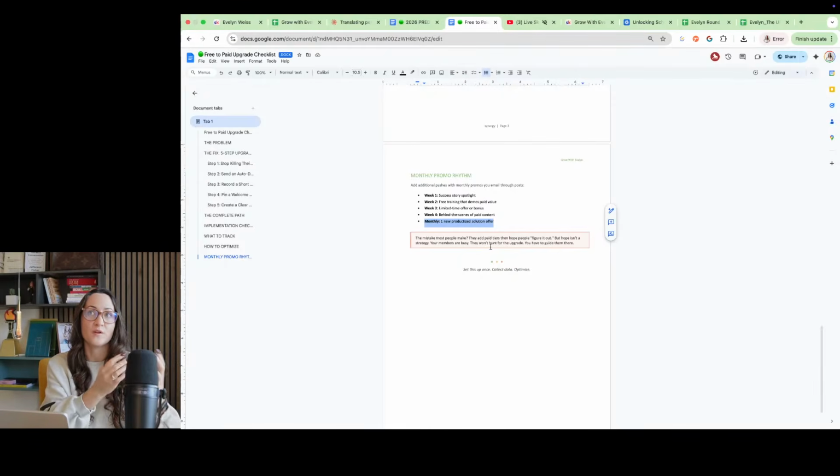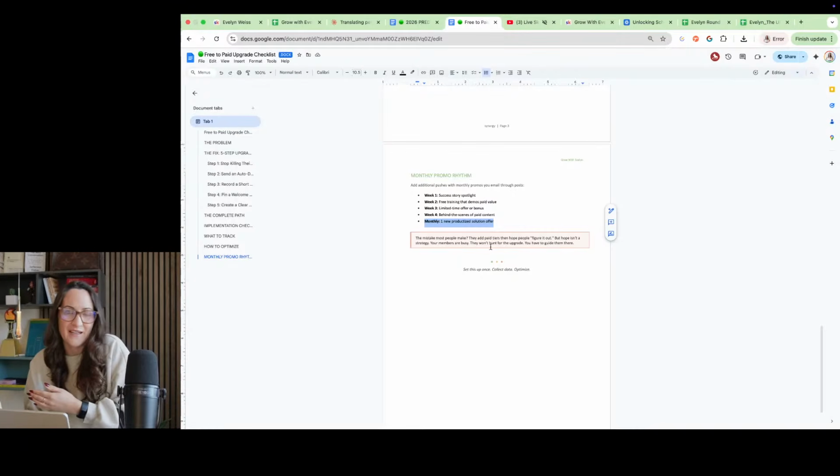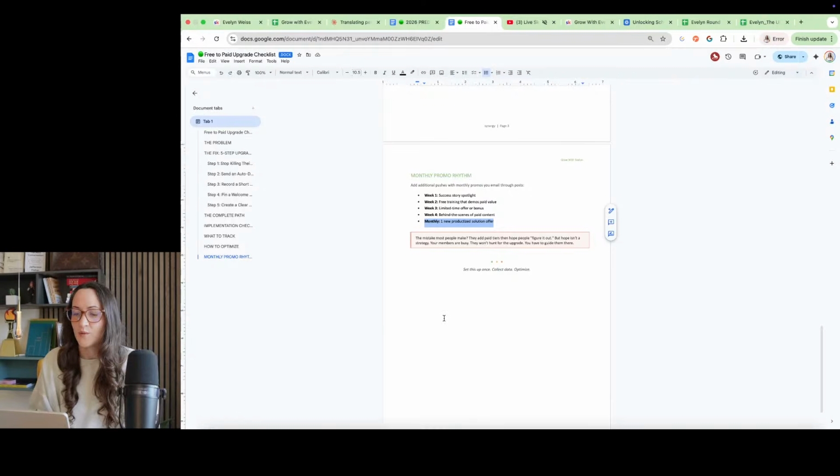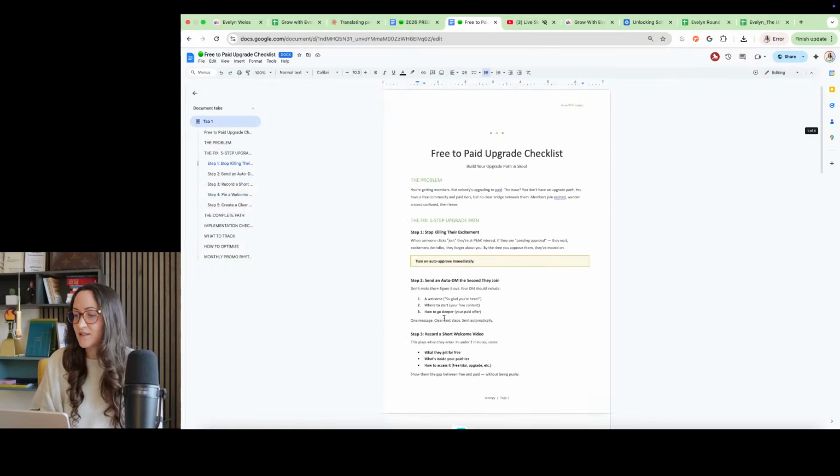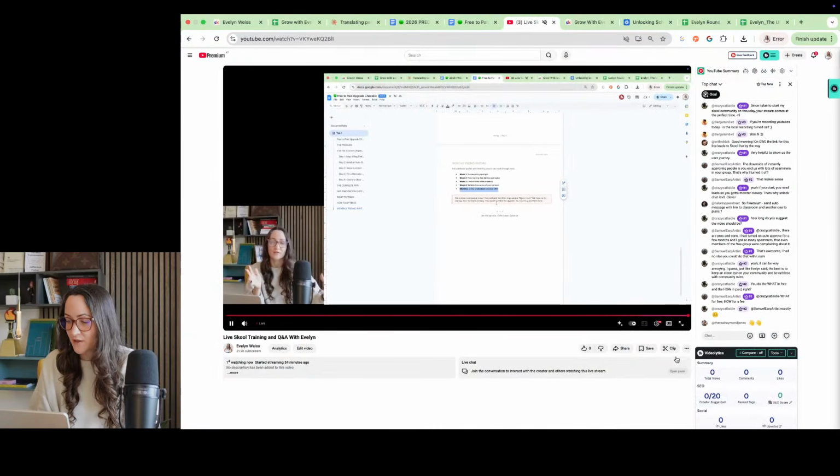Because with an always open membership model like we have it on Skool, we do need to have these new offers, limited time offers, offers that are closing out that we can play around with to get people to take action now. Because otherwise there's no reason to take action now, right? I can always take action when it's more convenient. Okay, so this is the full training on how to upgrade members.